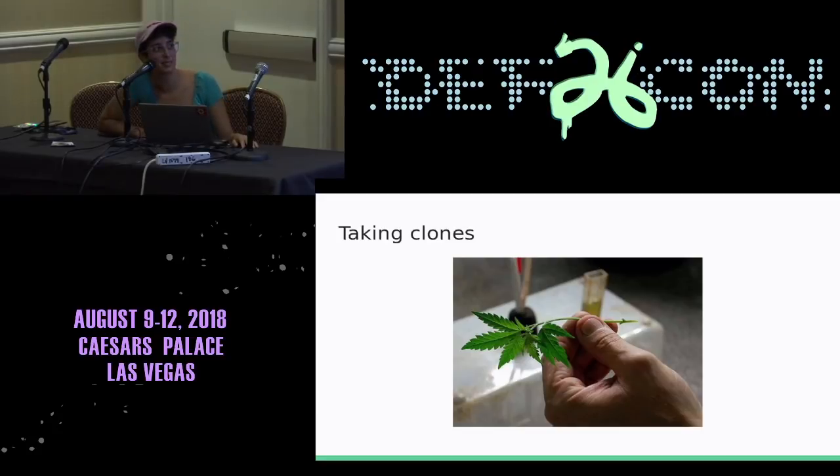Also, taking clones is pretty easy. You can just cut at a 45 degree angle one of the branches, stick it in some soil. There are chemicals you can add to the soil to help the root propagation, but I've never used any of those. It is a weed, like, it will probably grow roots.